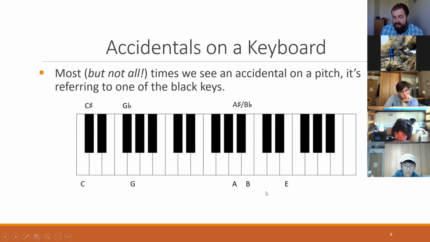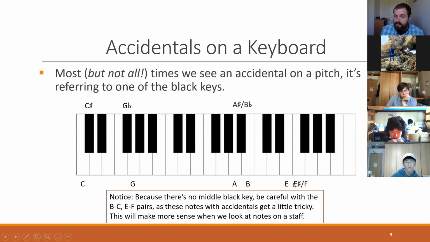E up a half step. This is where things get tricky because you may see this in the wild. E up a half step would normally be F. But if you see E sharp, that is E up a half step. E sharp and F are the same. So the spots where you've got B to C or E to F get really tricky because the accidentals can kind of break our expectations of what accidentals should be. A B sharp, for instance, is the same as a C. A C flat, for instance, is the same as a B.